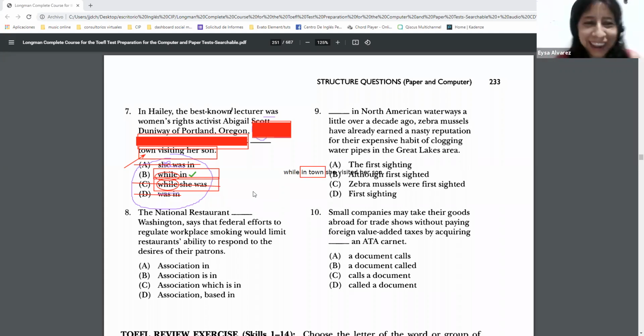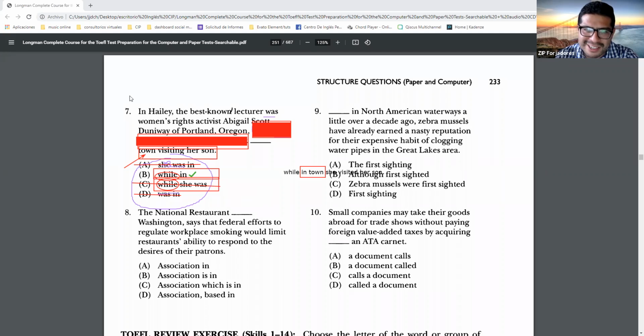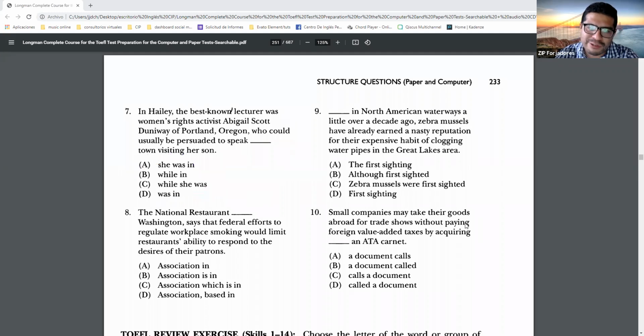Can I have two reduced clauses in the same sentence? Yes, for sure. You can have many. I think there's no one rule to say that you can have only two or three or four. It doesn't matter. For example, in these exercises that are a little bit harder, you have two or three, and sometimes we have four connectors, or three connectors to make four clauses.